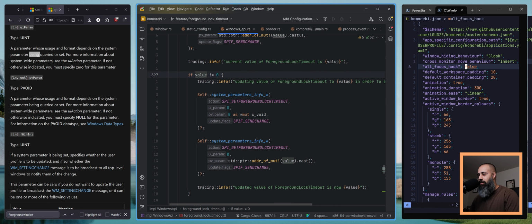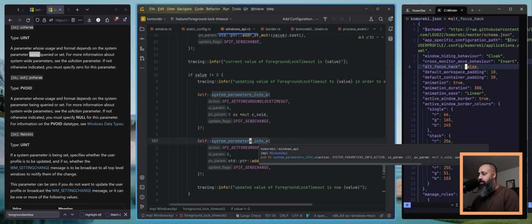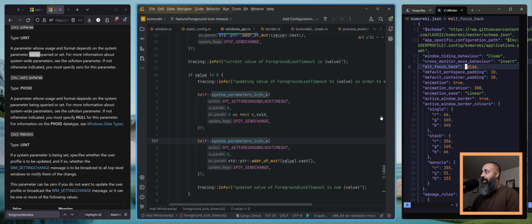So again, we're going to call get and it's going to update the value here. So what we expect by this point is for this value to actually equal 0 after being mutated in this function.